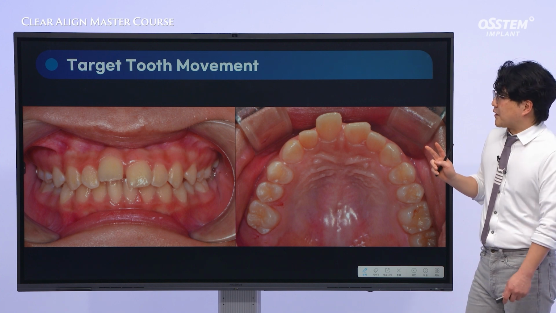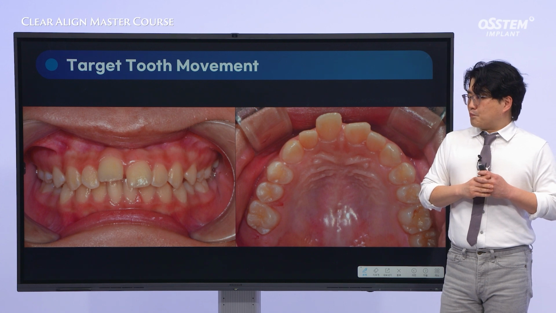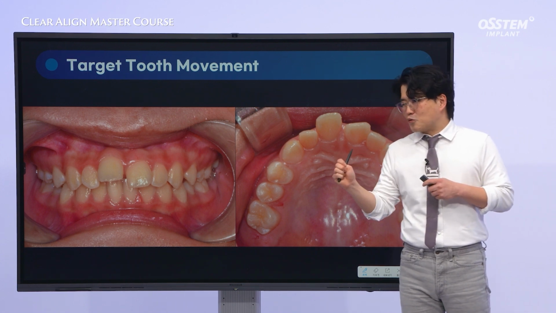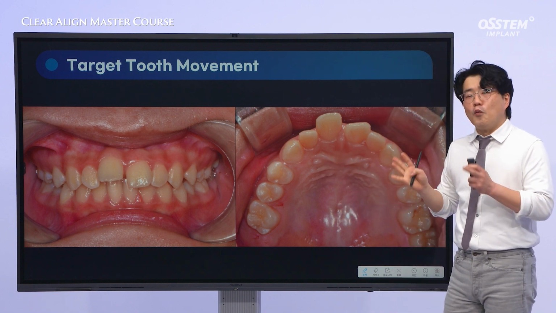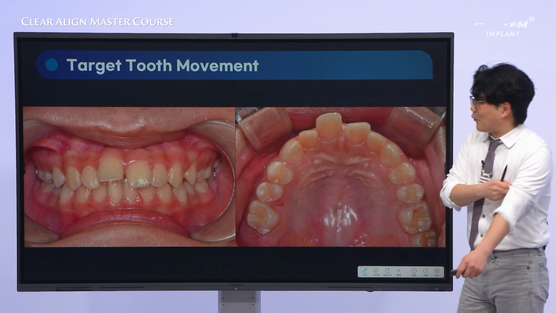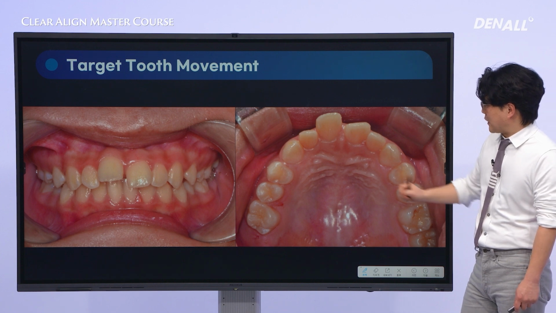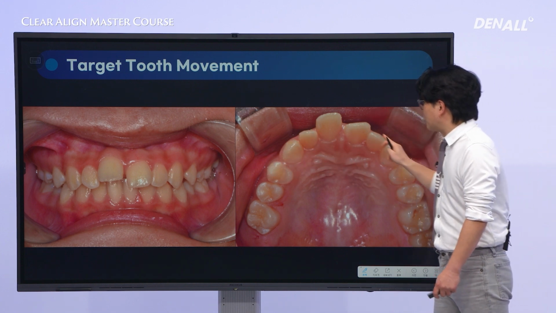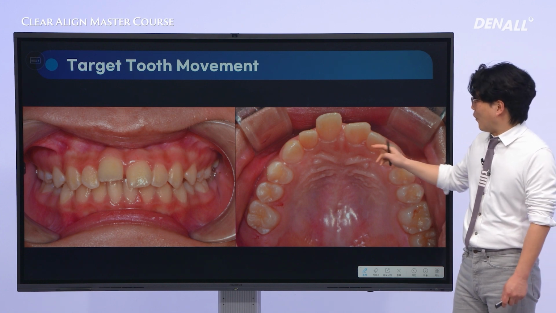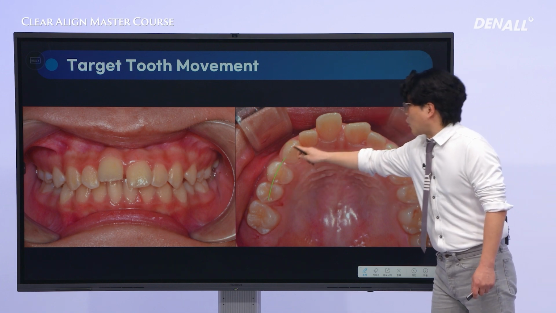Now, secondly, the target tooth movement. Compared to conventional brackets, clear aligners offer a bit more control over the movement of a specific tooth you intend to move. You can think of it this way. For example, now we have this patient. So now we apply brackets. How should we treat this? We bond the brackets and place 011 nickel titanium or 014 nickel titanium wires. In this case, we'd like this tooth to move into the ideal occlusal alignment line.